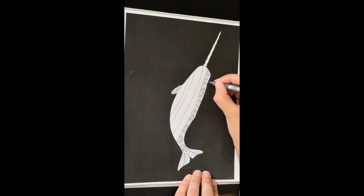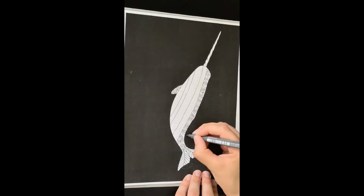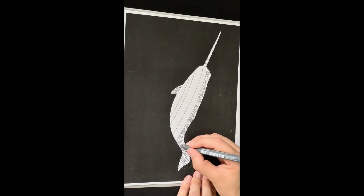In here just to fill it. You do whatever you want. If you want to fill a little extra space, and basically just anywhere I see kind of a triangle shape I can fill in. Kind of looks cooler like that, I think.